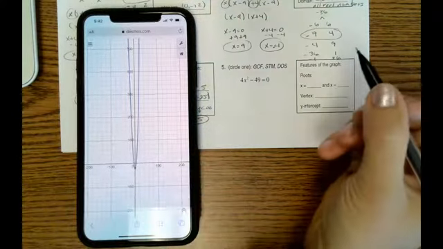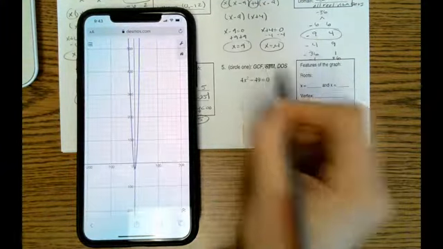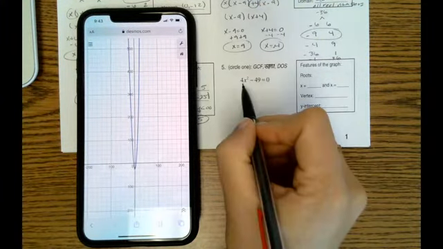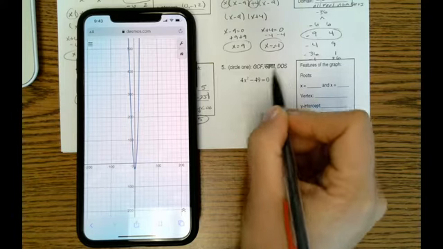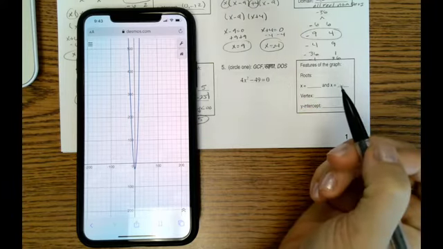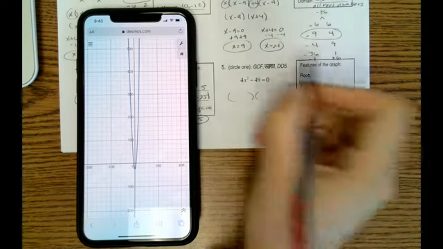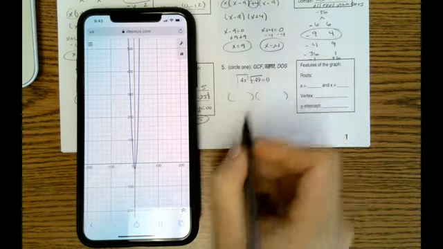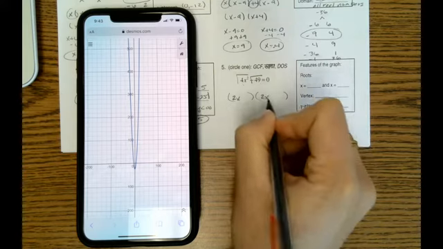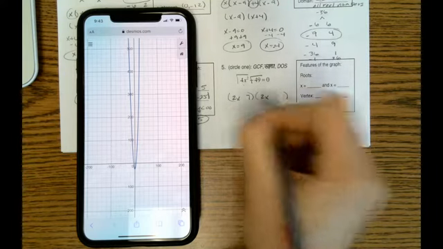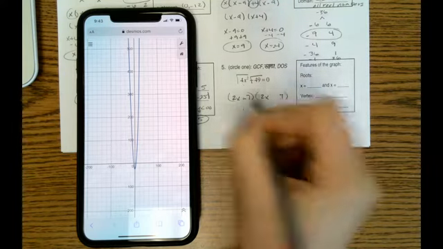Okay. And let's see, number 5. So this one has 2 terms, so it's not going to be split the middle. 4 and 49 are perfect squares, so we might be able to do difference of squares. We have subtraction in 2 terms. So let's go ahead and give difference of squares a shot on this one. The square root of 4x squared is 2x. The square root of 49 is 7. One of them will be positive and one of them will be negative.